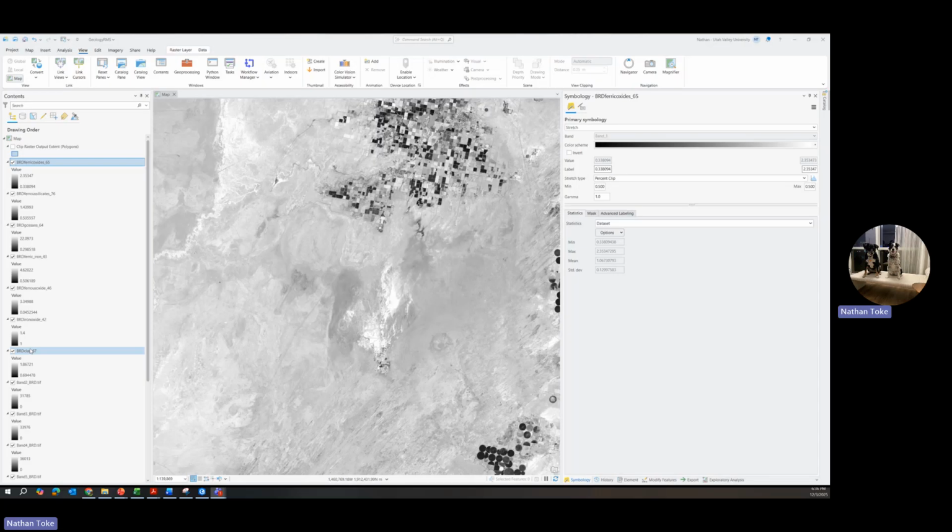And so we're going to use a tool called Principal Component Analysis.